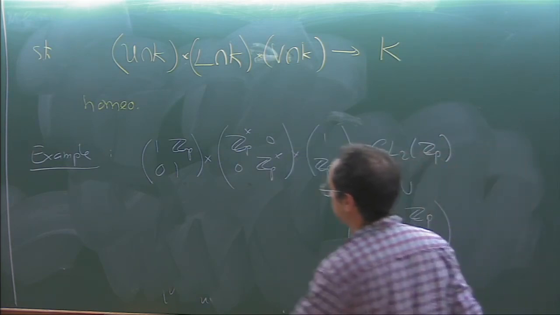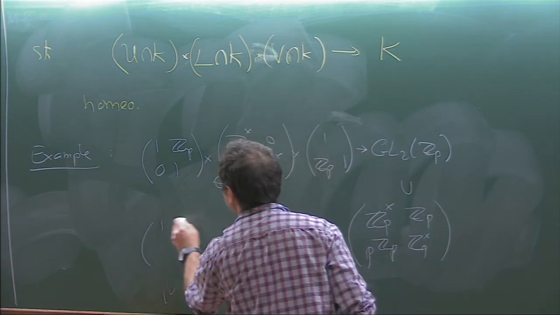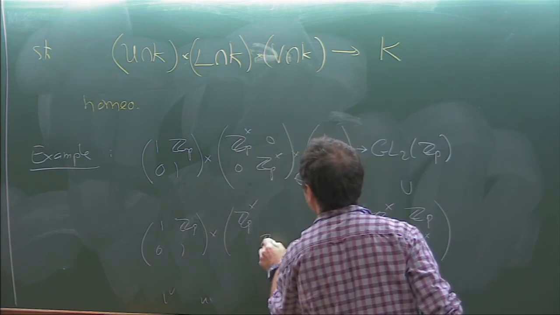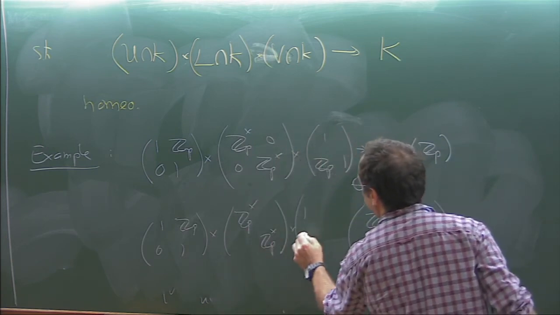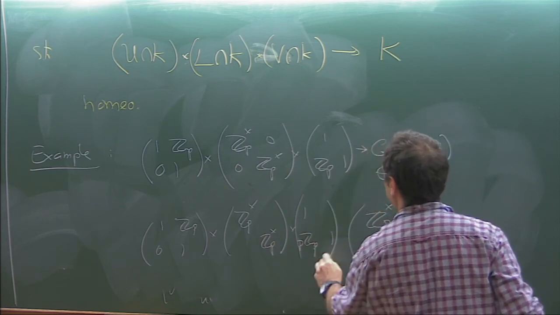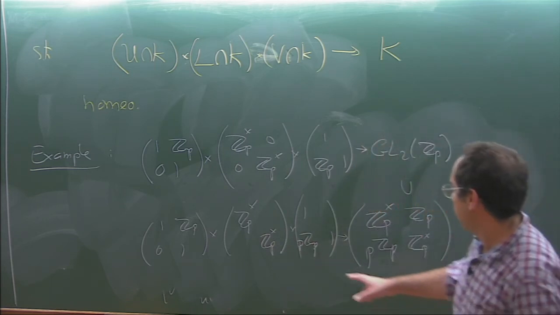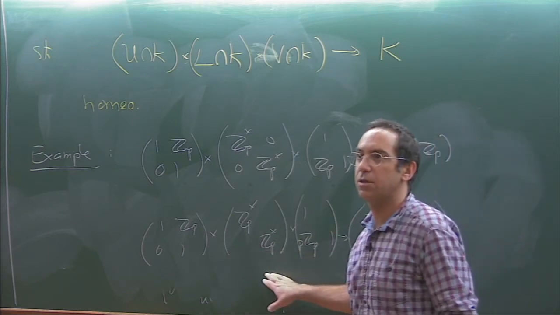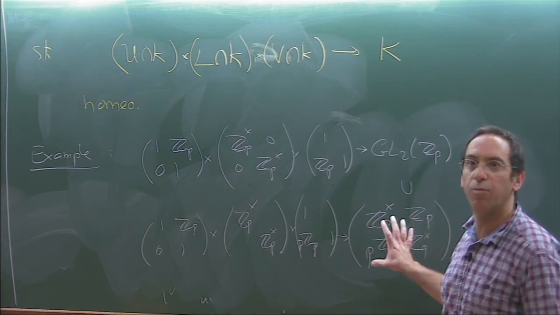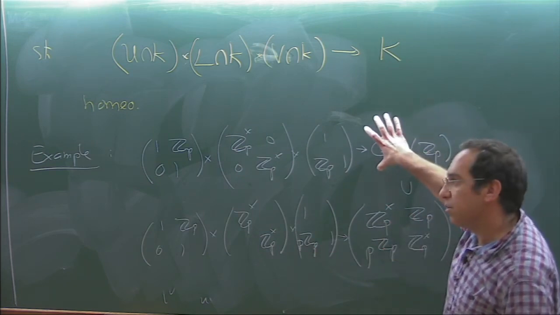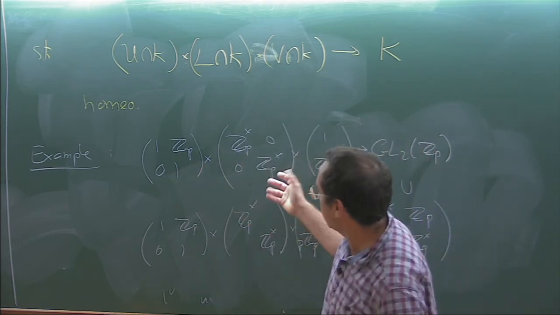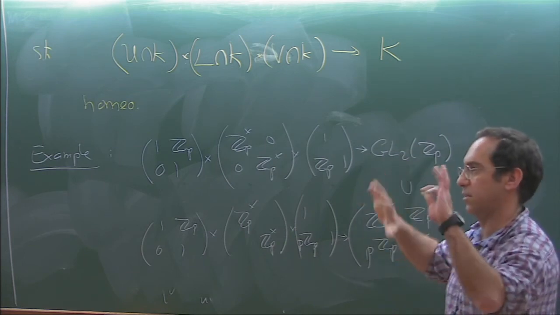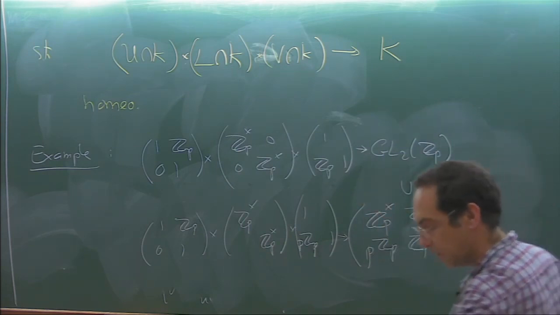Then in this case, when you look at the groups {(1, Z_p), (0, 1)} and you multiply them, but now you take {(1, 0), (pZ_p, 1)}, and you multiply them, then this is a homeomorphism. So this is an example of an Iwahori decomposition, and this map is honestly a homeomorphism. It's a decomposition. This is an open embedding. It doesn't cover the group GL2(Z_p), but it covers a large part of it. Okay.